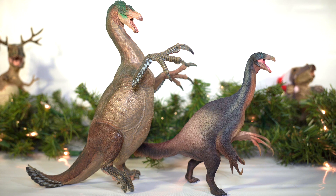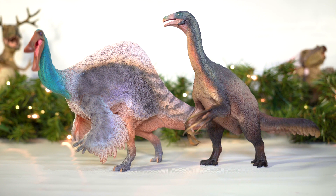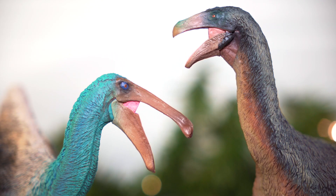For size comparisons, I'll start with the other Therizinosaurus I have — the Papo offering. Weirdly enough, the Papo version was my personal favorite iteration of the animal despite some inaccuracies and relatively dinky claws on a rather extreme pose. Whereas there are still some redeeming qualities to it, I think PNSO has finally dethroned it. It's interesting that the two have such similar palettes — it's almost like PNSO is saying, 'Papo, try that color scheme on this sculpt.' Then we have the recently reviewed Deinocheirus from PNSO, and you can see how flamboyant that figure looks in comparison. The fact that PNSO tackled both of these odd ducks in such rapid succession was a real treat.